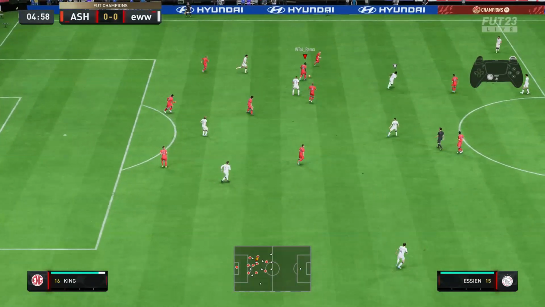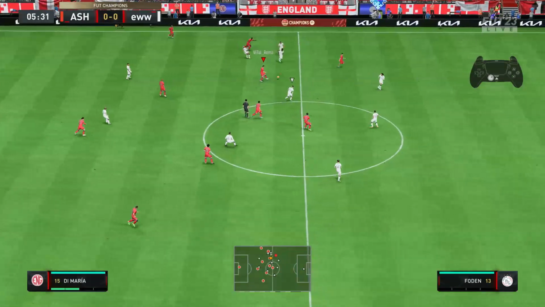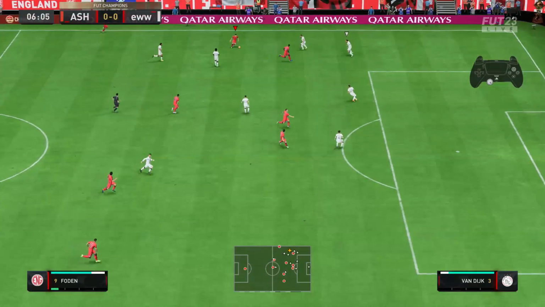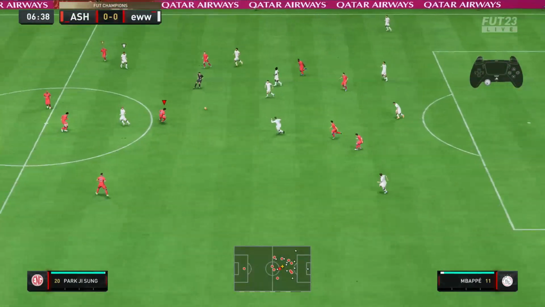Good tackle. Nice. You can see his strength. Even though he doesn't have the highest strength, because he has that stockier body type, he is able to win those balls. It is very useful. And he's really off on one now. I don't know what he's doing, to be honest. But it was a good run.